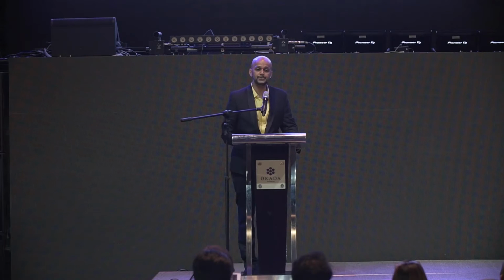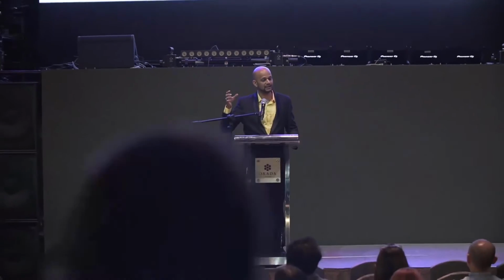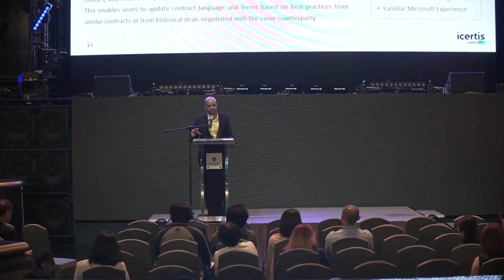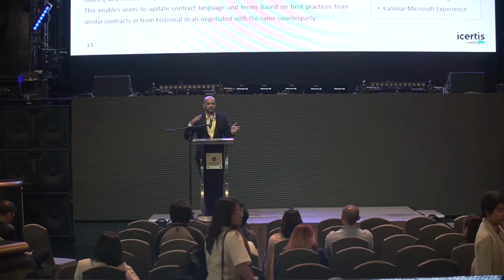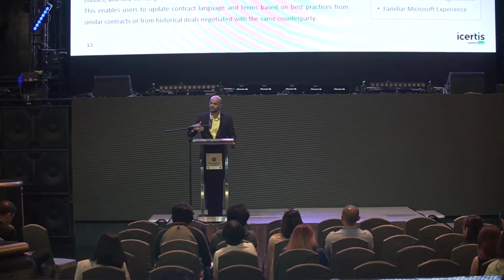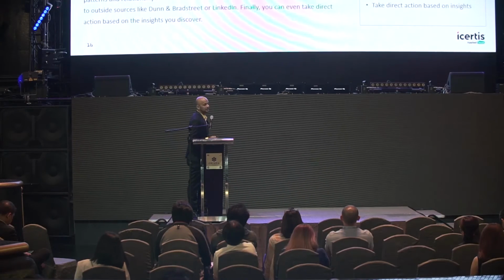The Negotiate app basically helps you in the authoring process in contract lifecycle management. So we have a very tight integration with Microsoft Word, because most of the people who do contract authoring are already used to doing it in Word. So we have an AI add-in that you see right beside your contract, and through that you can discover the clauses. If it's third-party paper or own paper, you can discover the clauses within it, do a comparative analysis and find out what other similar clauses exist in your library, do a replacement of the clauses if needed, specific metadata, redlining. So all types of negotiations can be supported through this application, and the experience is through Microsoft Word.